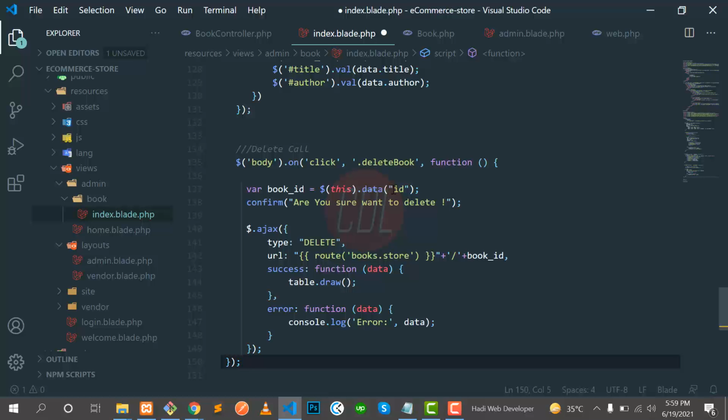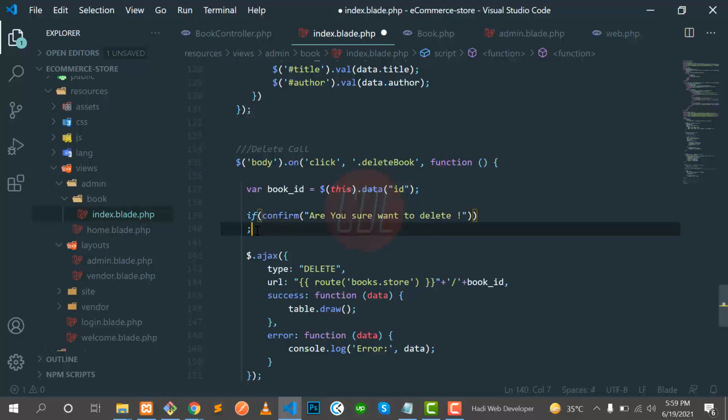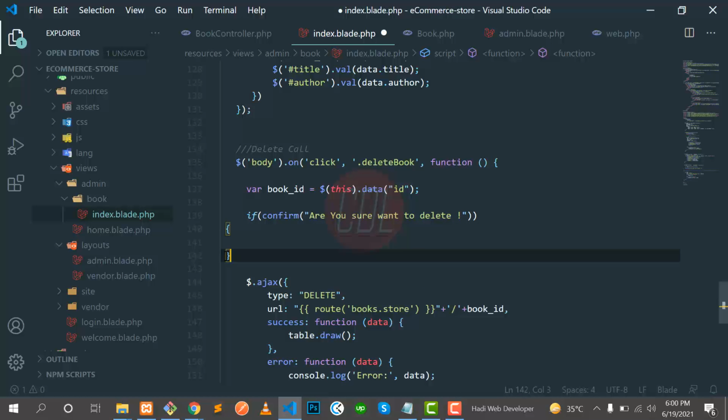We are finding the id first, and it asks, are you sure? Actually, we need to fix that issue. If the user is sure, then we are going to delete this. Let me add this.